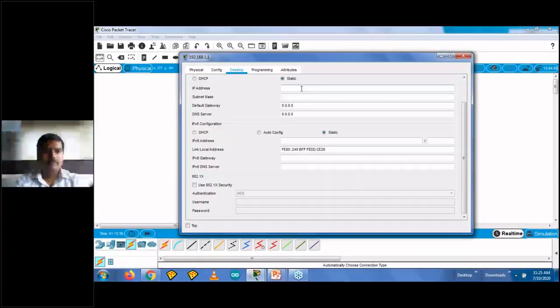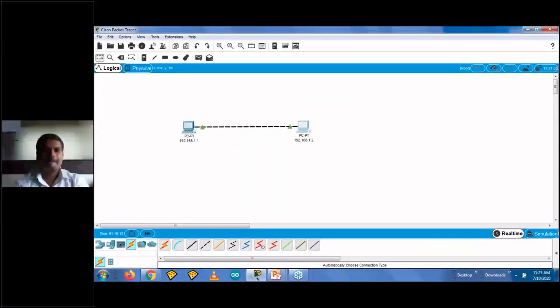I need to provide a manual IP address, so I can write the IP address here: 192.168.1.1. And if I click on this, automatically the type of IP is identified. So the 192 range falls under Class C IP addresses. The Class C default mask is 255.255.255.0. Now see, once I click on the subnet mask, the IP address subnet mask will be automatically identified by the device or this configuration. Okay, so I have assigned one IP address to this particular device. I will be clicking on next.